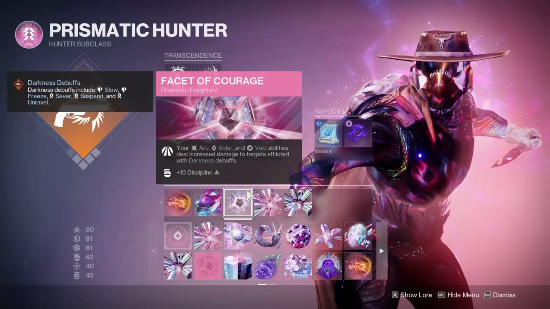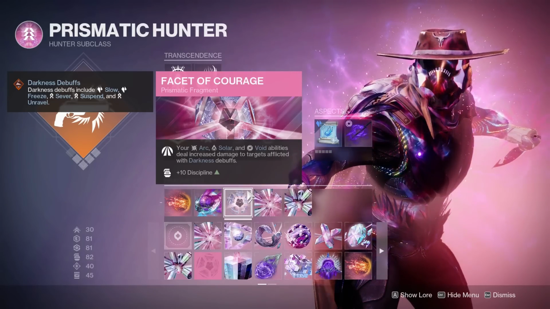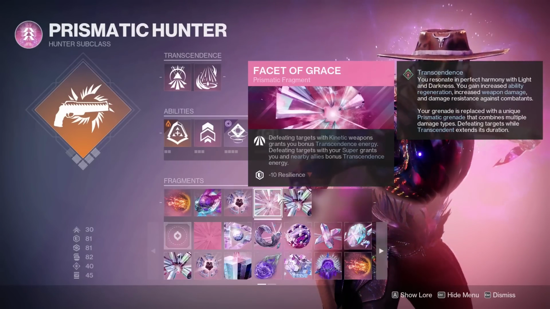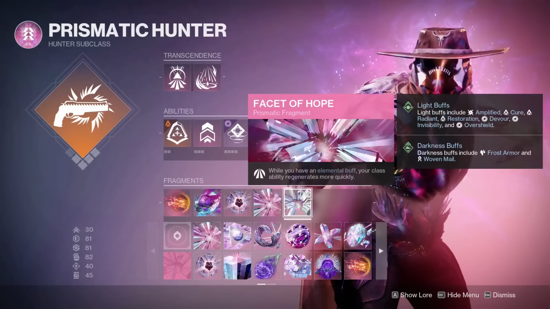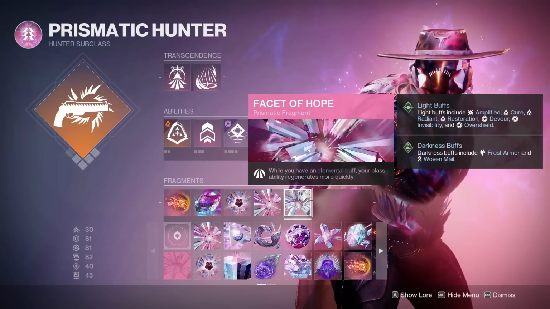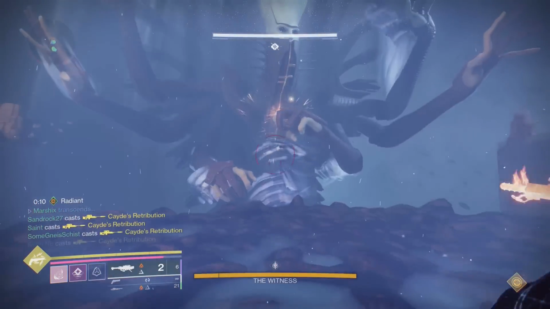Facet of Courage will make our Golden Gun deal a little bit more damage against enemies with Darkness debuffs, which we are applying with Winter Shroud. And we have Facet of Grace to get Transcendence faster from kinetic weapons, and Transcendence is another damage buff. And finally, we want Facet of Hope to get our class abilities back faster. And the reason we want that is because Acrobat's Dodge will make us Radiant even if we don't have a melee going into a boss fight.